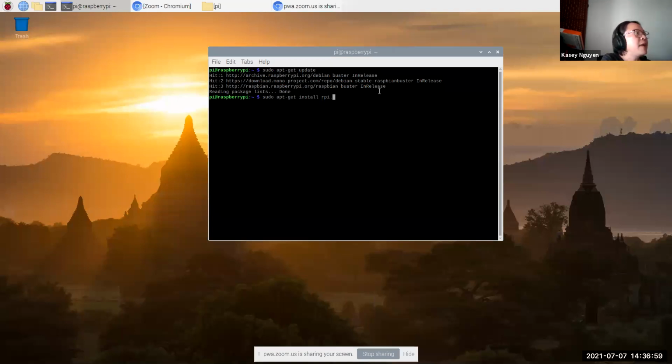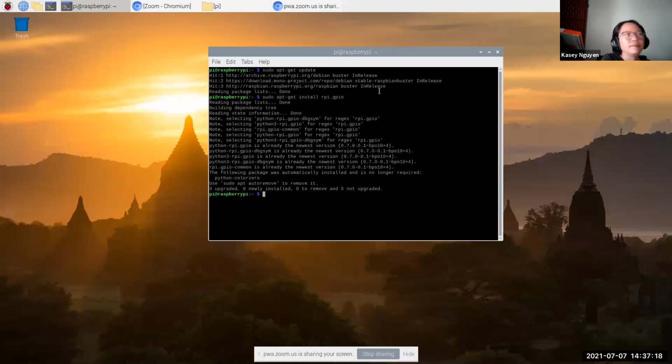So we're going to come back over here and go to programming, and then open up IDLE 3. And in IDLE, we would then click file, new file, and we will start writing our program.